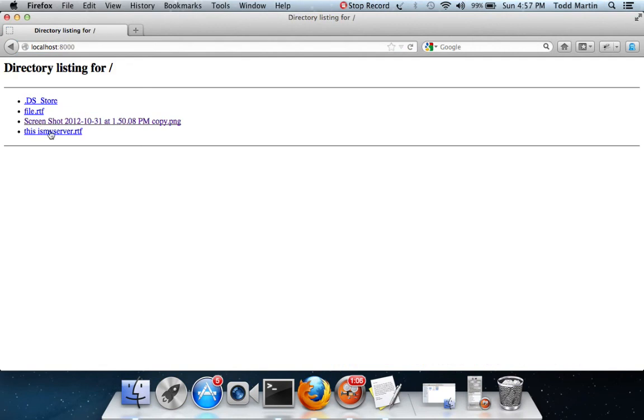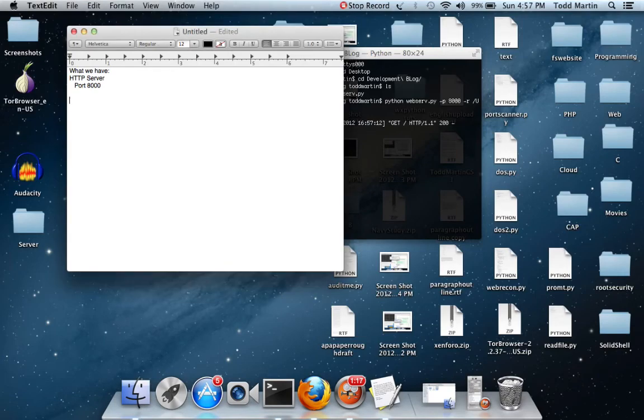Go to our localhost, here are the files, and we haven't done the HTML parsing, which I'll probably get to a little bit later down the road. But the plan for today is to do FTP. FTP stands for File Transfer Protocol. It's simply just a way to transfer a file from your computer to a server. Mostly used with a remote connection. So we should probably spell that right there.